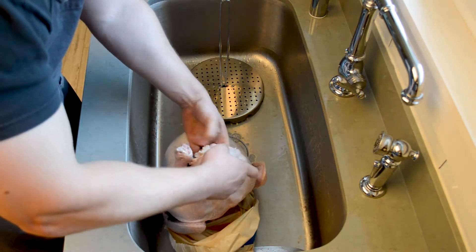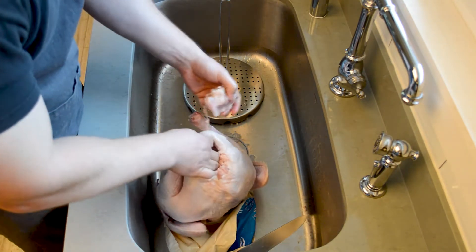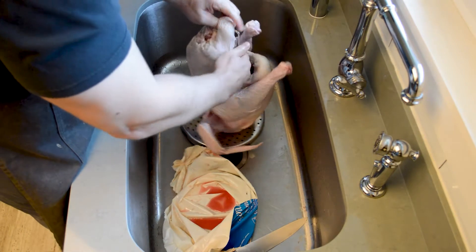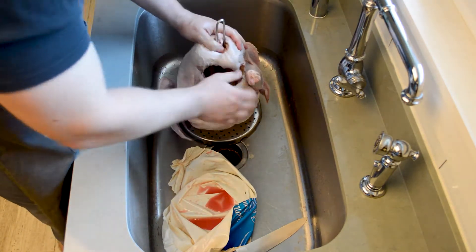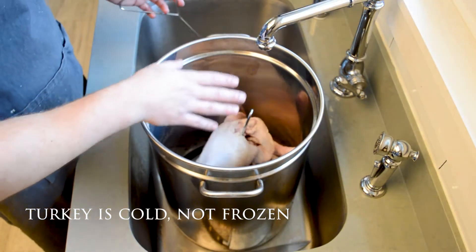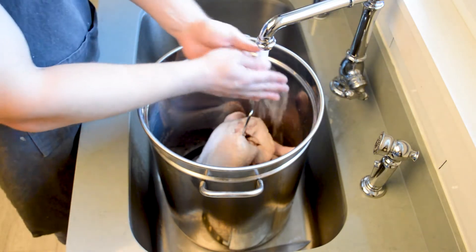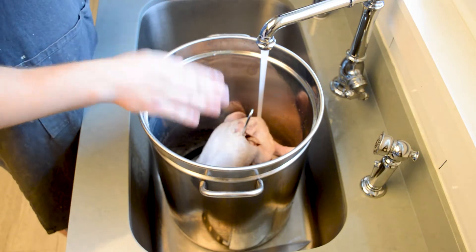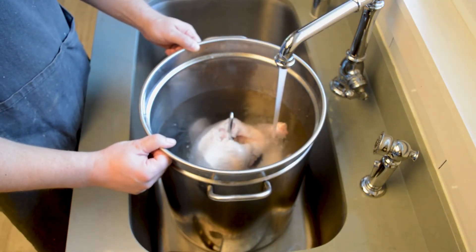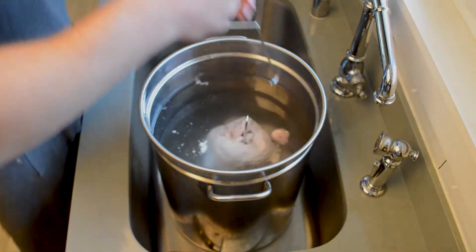We're going to go ahead and cut off this neck bone because we don't need it — it'll just be in the way when we try to put the turkey on the spic. Put the turkey on the spic. We'll get the pot out so we can do displacement and find out how much oil we need. We're lowering the turkey into the pot — turkey's cold, so we're going to put in cold water; we don't want to cook the turkey too early. Run the water until it fills about half an inch above the turkey. When the water gets to the top of the turkey, move the turkey a bit so any air pockets get filled with water, because we want to make sure we have the right amount of oil.